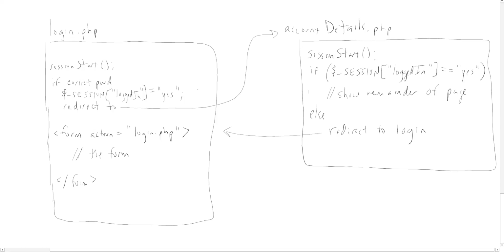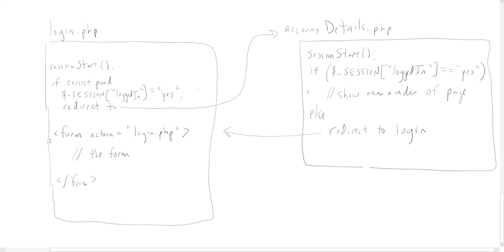Obviously, if they didn't have the correct password here, it's not going to set this. It's not going to run this code that we're going to talk about in a second that redirects to this other page, and it will just come back down and display the form again. So that's one of the really nice parts about this post back, is that you can just have it display the exact same form again. If there's a chance that after somebody submits this page, they typed the wrong login information, it'll just display the form again, and then they can try again. So that's kind of the idea here.